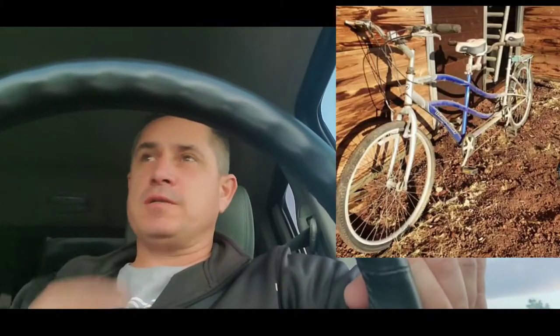7:22 this morning, and I'm driving out into the country a couple hours from home to get a tandem bicycle. Found it on Facebook Marketplace for $100.